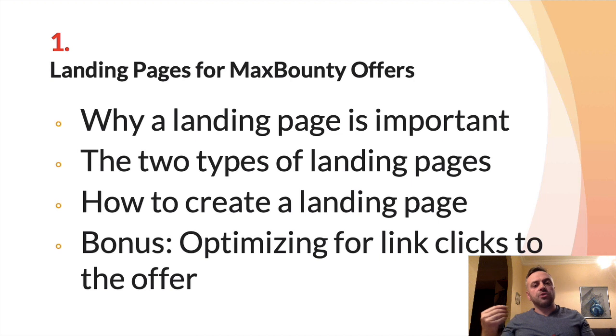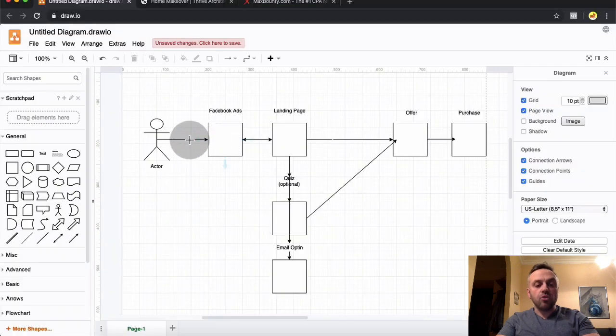You can optimize for a certain event, and that is much better than just sending in traffic. Now, I made an entire video on how to optimize using Facebook conversion ads with CPA offers, with MaxBounty or other CPA networks. You will be able to see that either in the description below or up above. So you definitely should check out the video.